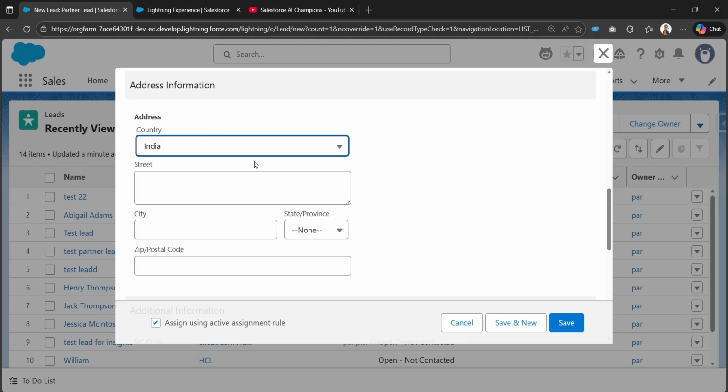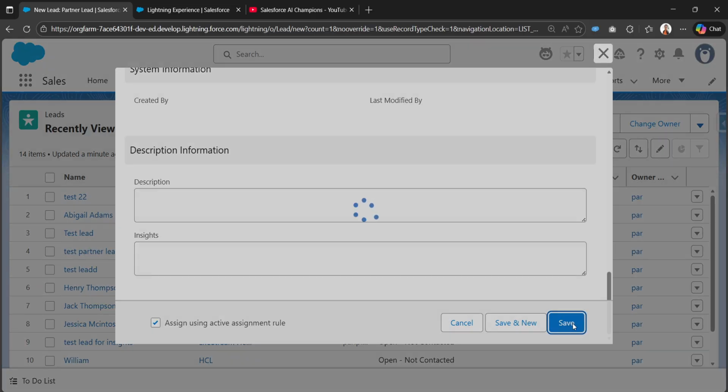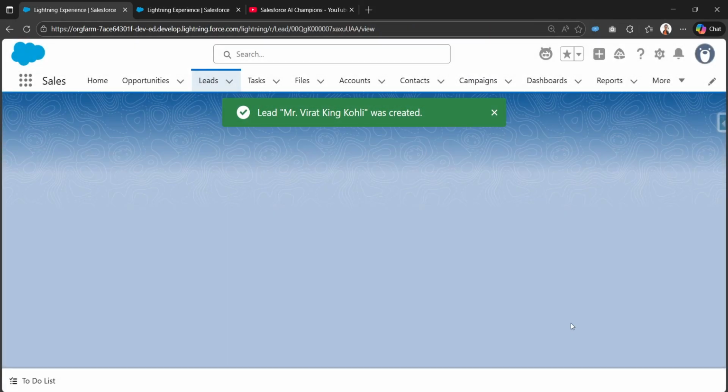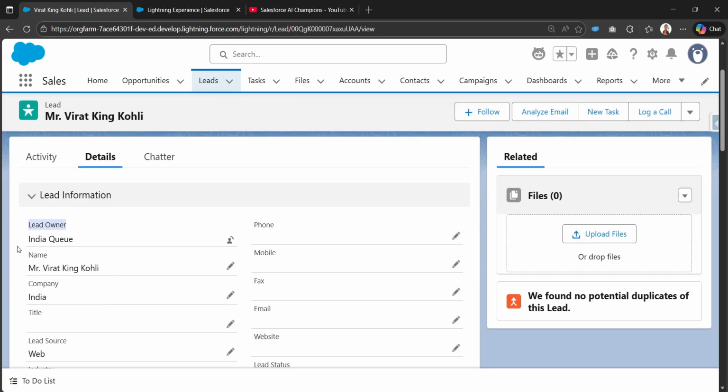Whenever this is satisfied, since the lead country is India, it will be assigned to the India queue as per our configurations in the lead assignment rule. I'll click on Save, and we can see that the lead owner is the India queue instead of a particular user, right?